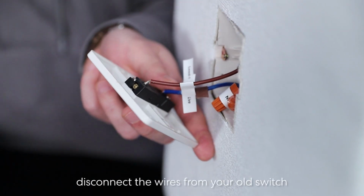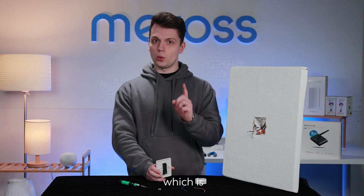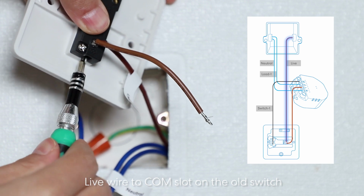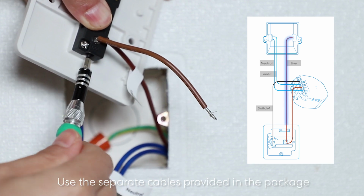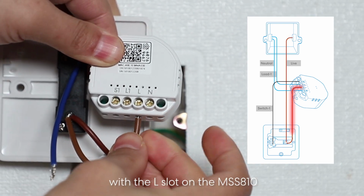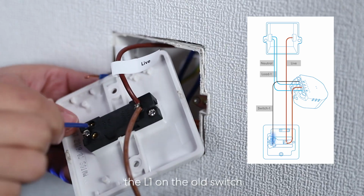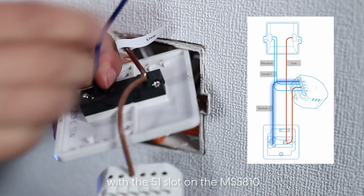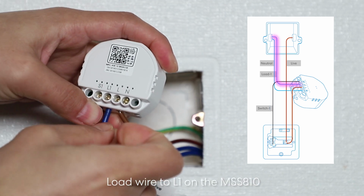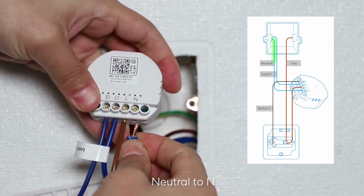Finally, disconnect the wires from your old switch and connect them to the corresponding wires on the device, which is live wire to COM slot on the old switch. Use the separate cables provided in the package to bridge 2 things: the COM on the old switch to the L slot on the MSS810, the L1 on the old switch with the S1 slot on the MSS810. Load wire to L1 on the MSS810. Neutral to N.